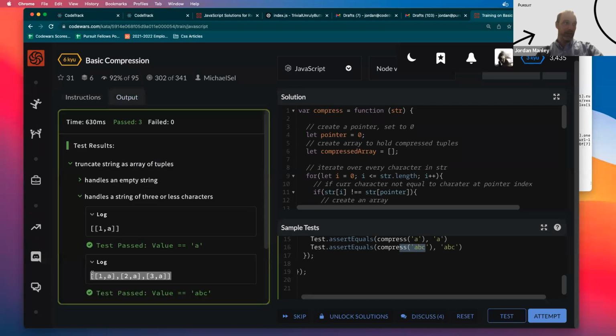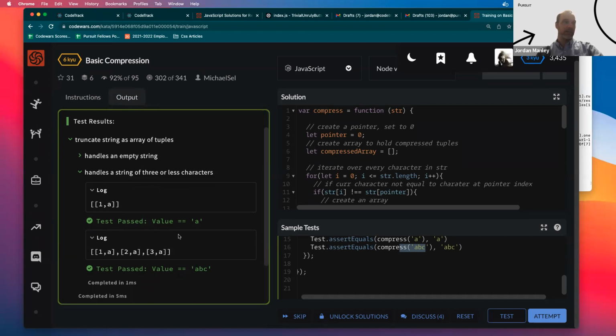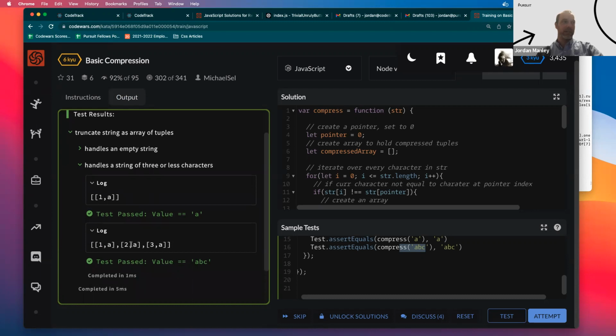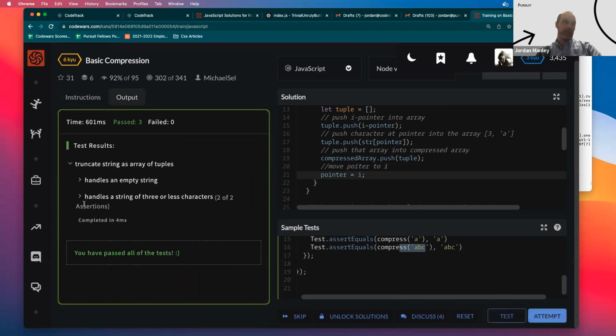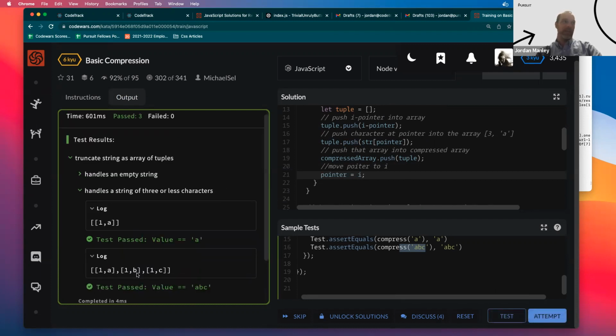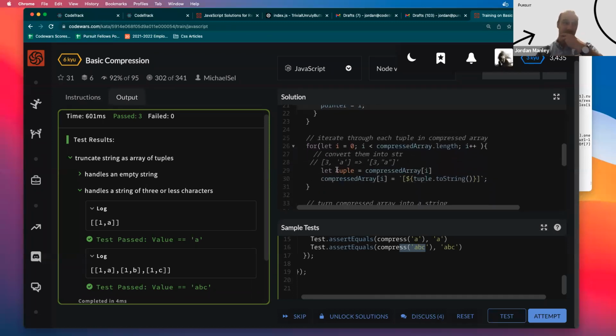We've got an array, we've got the array inside, we've got this, but we don't have double quotes around each of these letters here. We also have a problem that our A is not moving up. Let's fix this now. Pointer equals I. Let's see if that works. Makes it work. Take a look again. Now I have A, B, and C. So that's an improvement. That's one thing we need to fix. But we need to wrap A and B and C in quotes.